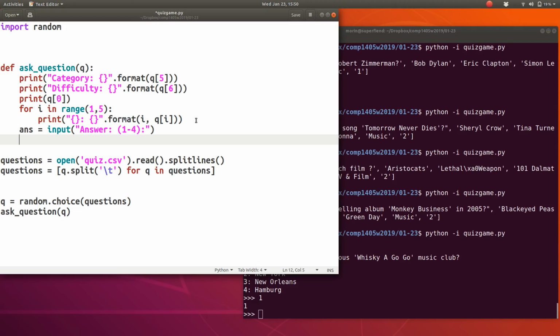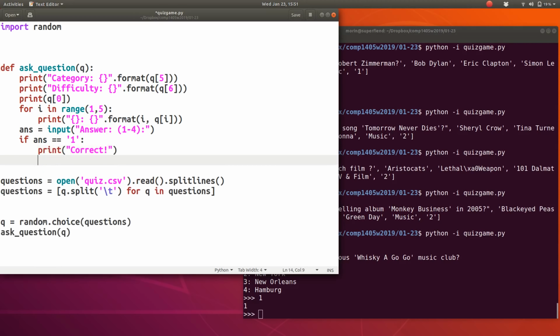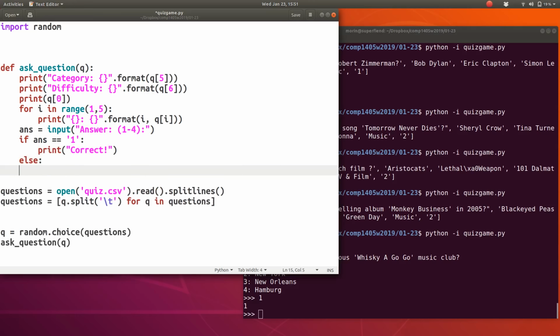All right, so you read the answer, and then sort of the baby version is if answer equals 1, you say correct. Otherwise, say incorrect.